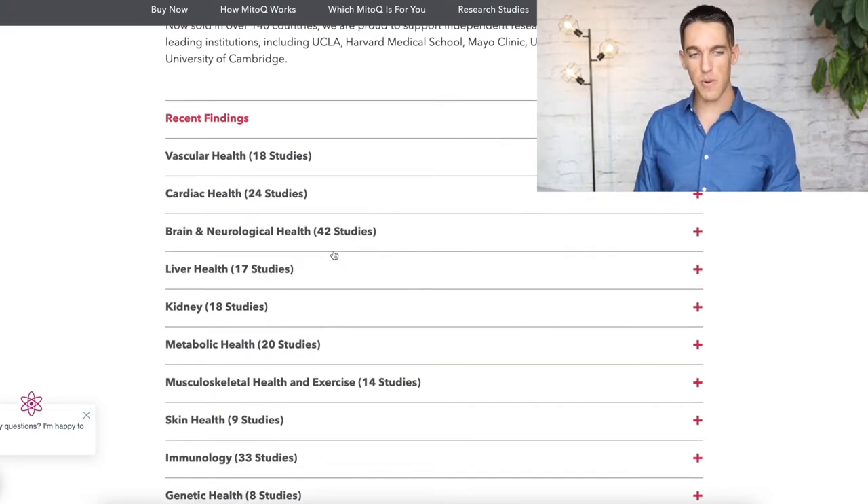The vast majority of these studies, when I Googled them, I could only read the abstract — a very basic teaser summary — and had to pay money to read the rest. I wasn't seeing lots of studies on unique benefits; you can find just as many, if not more, studies on benefits from ubiquinol. That's not telling me how this compares. So I thought, okay, I'm not finding it here — I'm sure I can just email them and they'll be able to point me in the right direction.